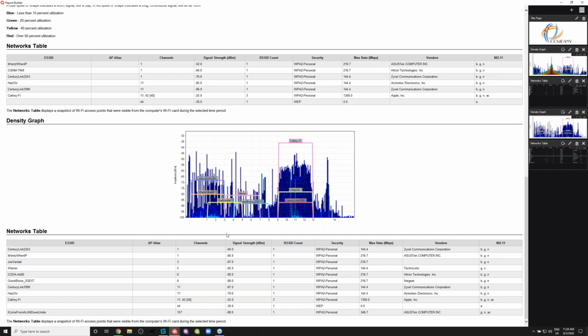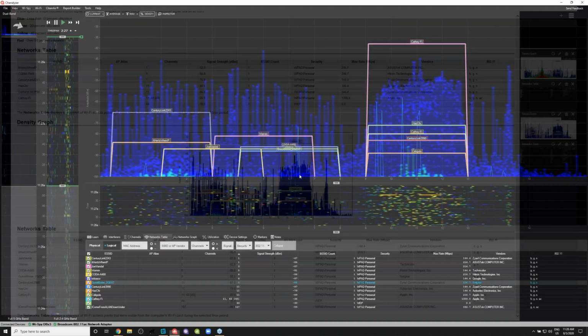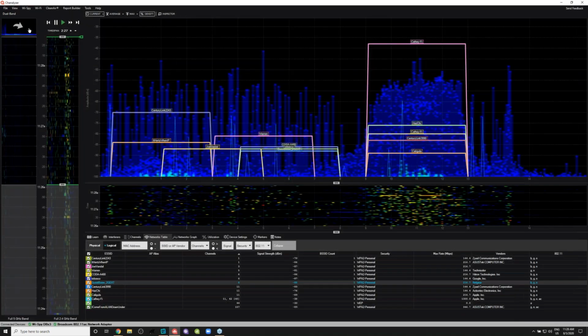So that's mostly what Chanalyzer has to offer. This is a very, very professional tool. Again, custom home and AV installers, you absolutely have to consider this tool. And you can save the report to work on it later. You can print it as a PDF, whatever you want, but we'll go ahead and not save that.